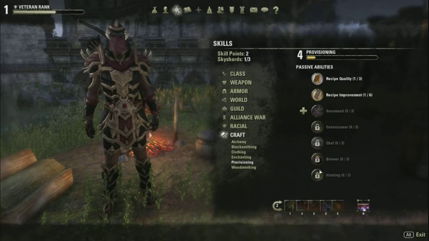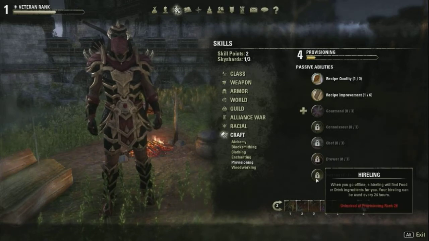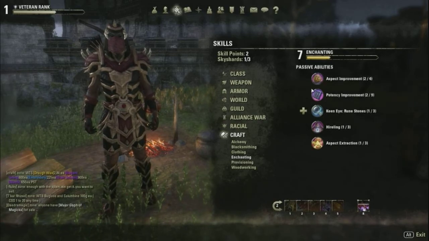And then lastly, we have the hireling. So this kind of just increases the duration of everything, increases extra servings, and you can get a hireling. So the last profession we have to cover here is enchanting.